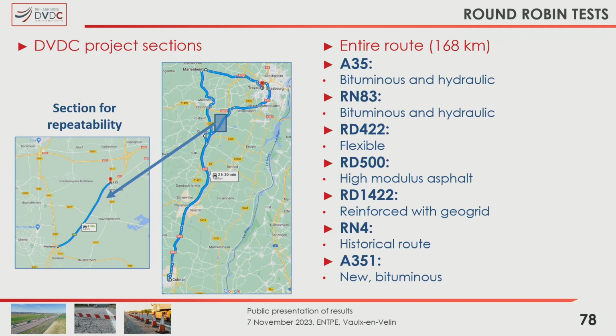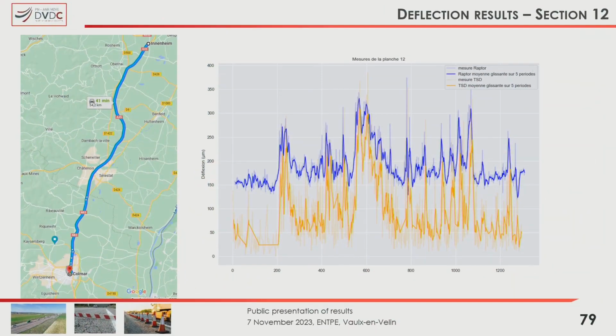And we have different types of road pavements, quite rigid, but not only rigid. We have pretty much all the different types of materials. We have lots of structures that are relatively rigid, as I said. Most of them are bituminous materials, but we do have a few semi-rigid sections and a lot of flexible parts as well. So over these 150 kilometers, you have different structures, and I'll go into a bit more detail now on the comparison.